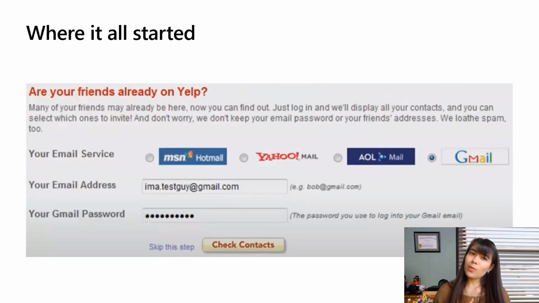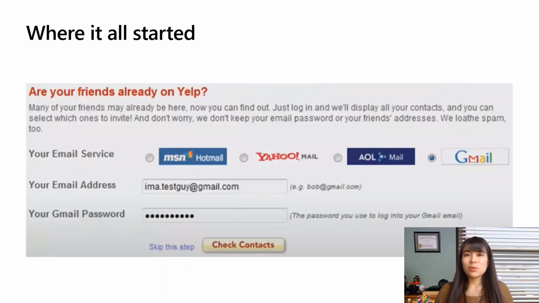Well, let's take a look at where we all started. This is Yelp's login page. And what it's doing is asking a user, give us your email address and the password, and we're going to use it to log in on your behalf to Gmail to do whatever we need to do. Sounds crazy, doesn't it? No one does it anymore.